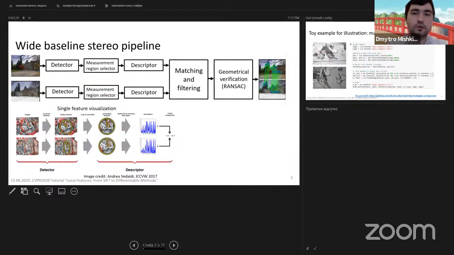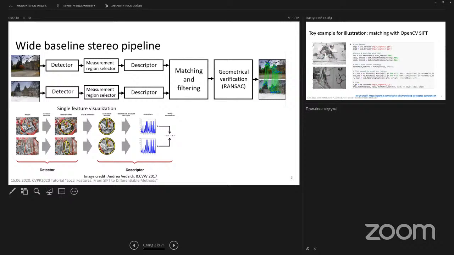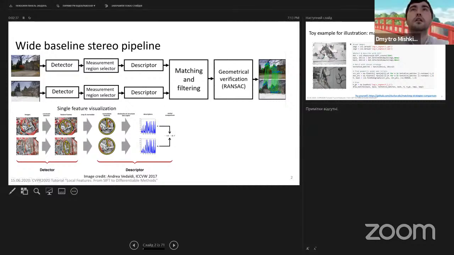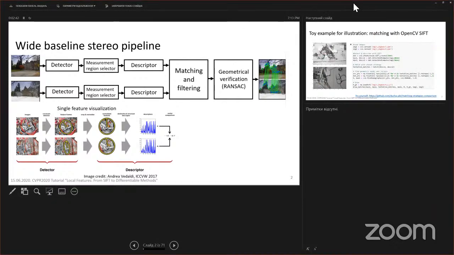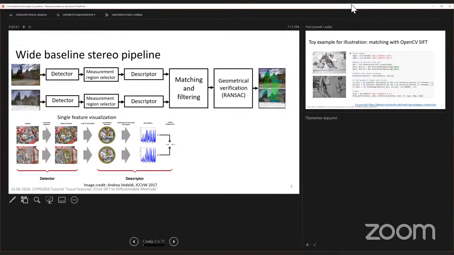And then we go to geometric verification, assuming that we have some model of the scene. Sorry to interrupt. I think you need to swap your screens, because now we're seeing both the current and the next slide. There's this swap screen somewhere.